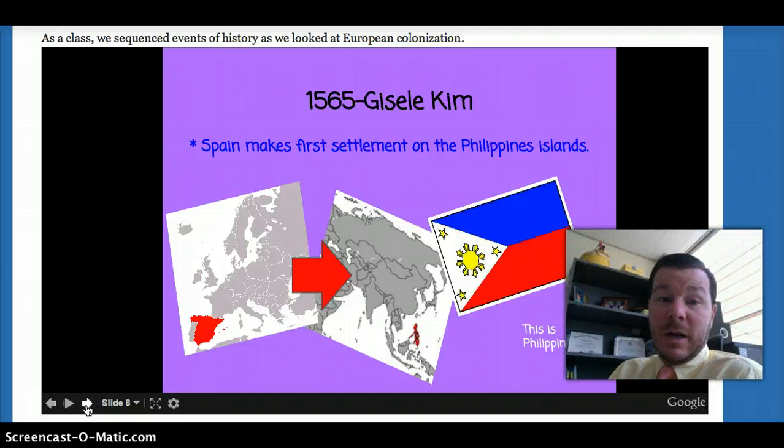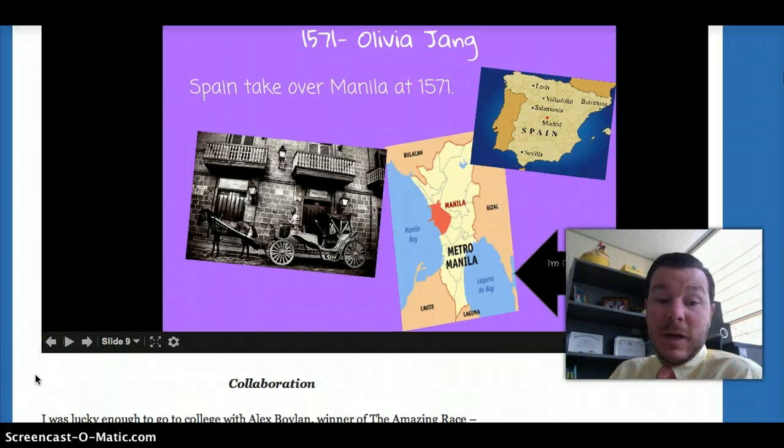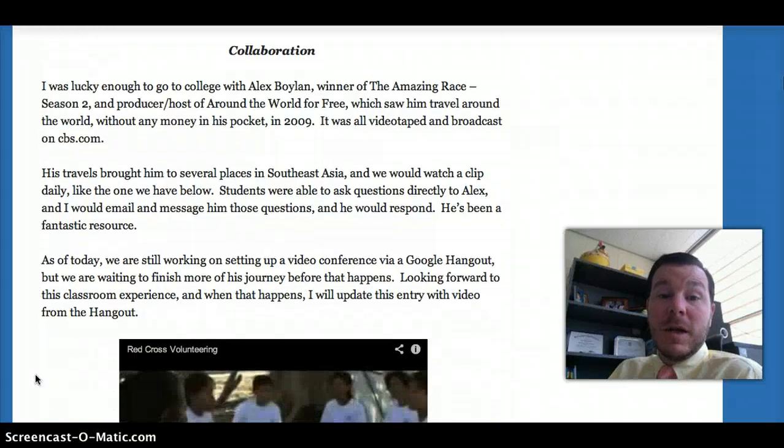I assigned Giselle Spain, but I didn't assign her anything else. They sat there and created their own, they worked together in a group, and Google has been fantastic at doing that. It's really transformed the classroom.